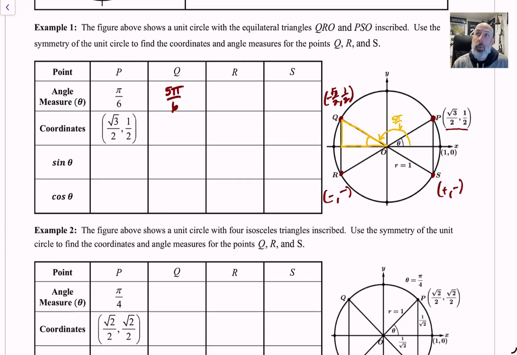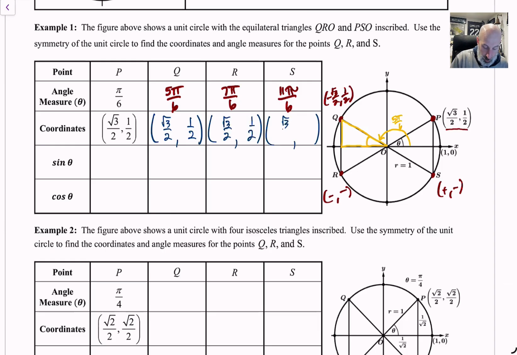We can also say we know what the angle that ends in over 6 is in the third quadrant. That's 7 pi over 6. It's also 1 pi over 6 bigger than pi, 6 pi over 6 plus 1 pi over 6. And whichever way we obtain the one in the fourth quadrant, it's going to be 11 pi over 6. For the ordered pairs, every single one of these is going to have a root 3 over 2 and a 1/2. This is due to a whole bunch of symmetry, the way these points were reflected, and what we know about the angles that end in over 6.